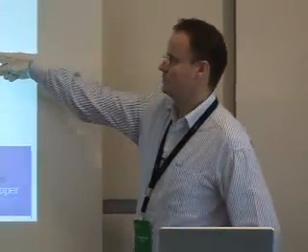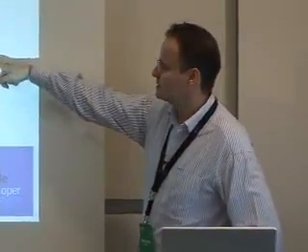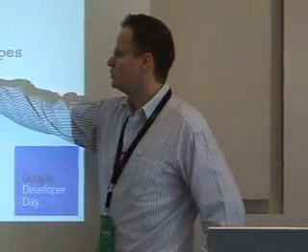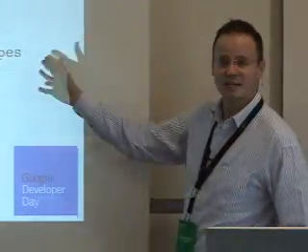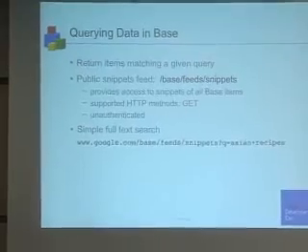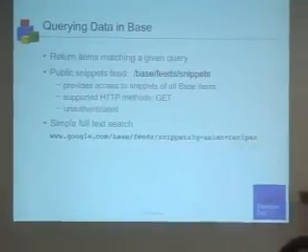Let's talk about accessing data in base. So the first service I was just mentioning. As I said, you have to use the snippets feed for that. And since there's so much content in base, you would typically combine this with some query. So here's a way: if you would use an HTTP GET request in combination with that URL, you would do a full text search on 2 terms, Asian and recipes. This is a standard GData feature. And we would return you a feed of items that both contain Asian and recipes.